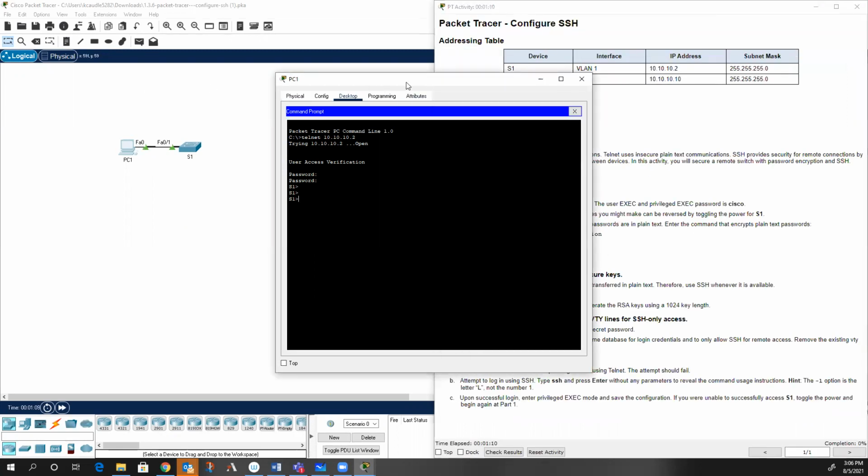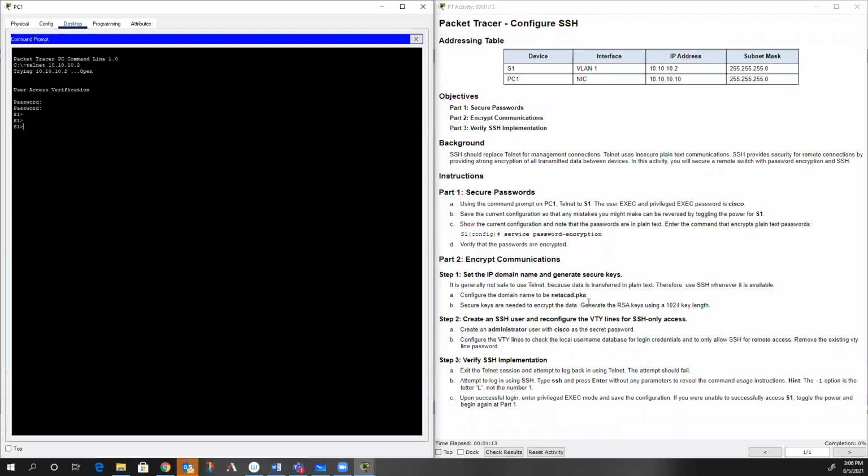This lab is just about, first it has you telnet in, and then it has you create the SSH. So the spanning tree protocol creates that much latency? Yes, it can be up to 50 seconds of latency when you plug a cable in. If you've ever noticed when you plug a cable in and it's amber, it's because of that 50 seconds.